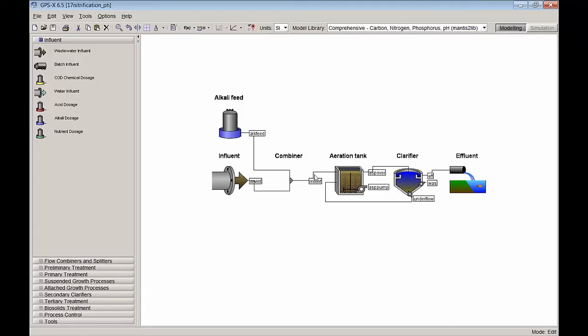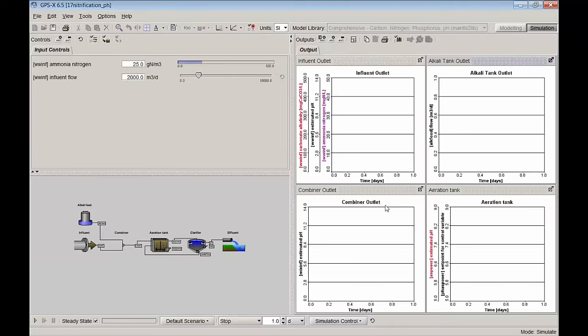And so that gets mixed in with the influent as it goes in. So in order to show you this in an interesting way, we've done a little bit of a dynamic change here. So I'm going to run this simulation one time here, and we can see that the ammonia nitrogen goes up and down during this 1 day of simulation. It goes up and down quite a bit.